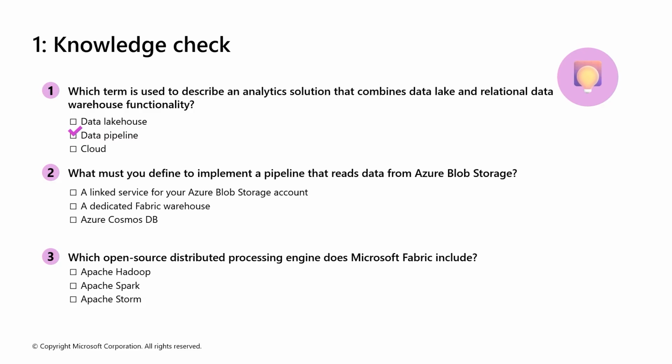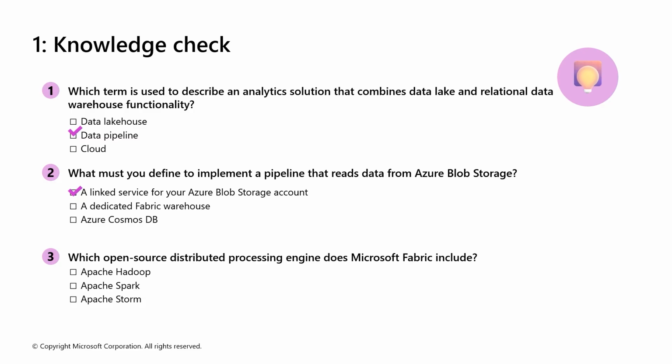Let's go to the second question. What must you define to implement a pipeline that reads data from Azure Blob Storage? The correct answer is a linked service for your Azure Blob Storage account. A linked service defines the connection details that allow a pipeline to securely access external data sources.